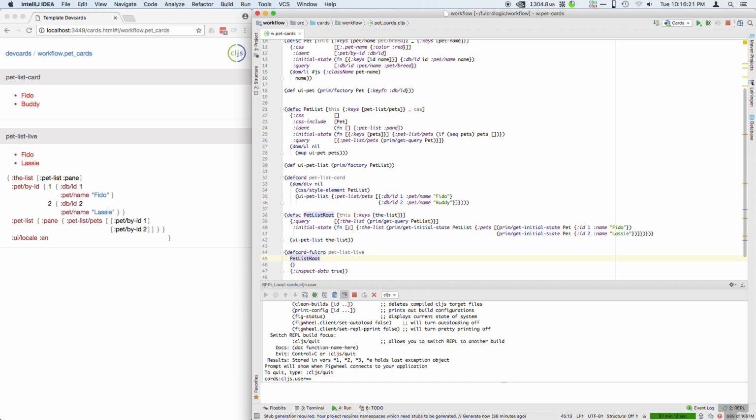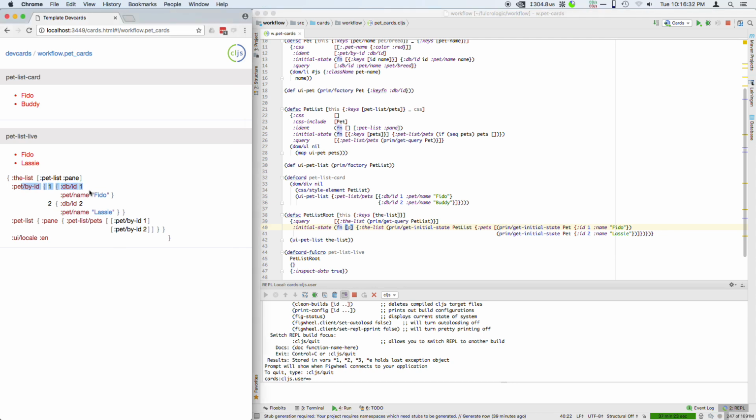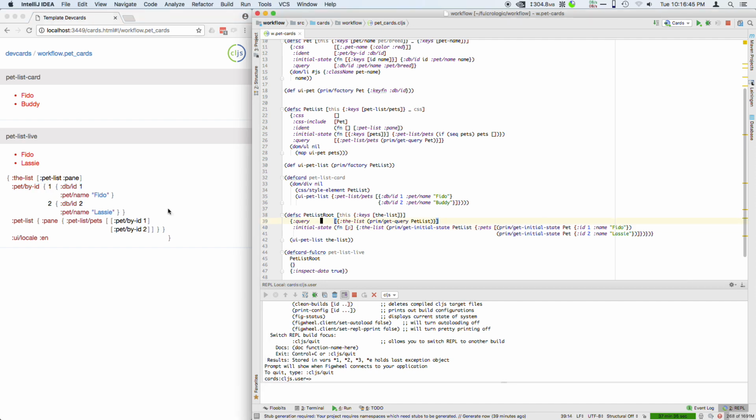All right, but now that I have a pet list root, I could actually interact with this application, add mutations to it, etc. And as we've seen in other videos, since the mutations are localized to things like database tables, those mutations are actually portable as you continue to compose the application and make it a larger UI tree. None of those things has to change because they really affect a localized app state. So this is a really great property of developing with dev cards, is you really can build these components up a piece at a time and see things going.